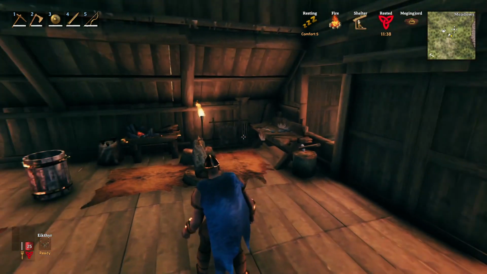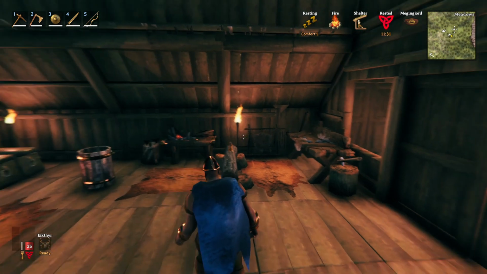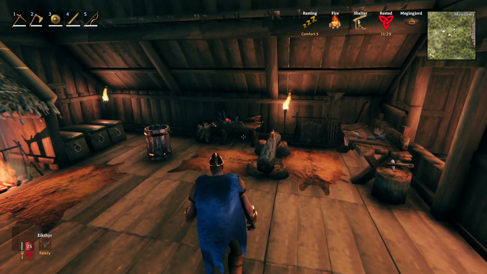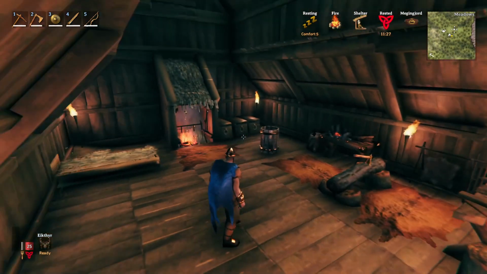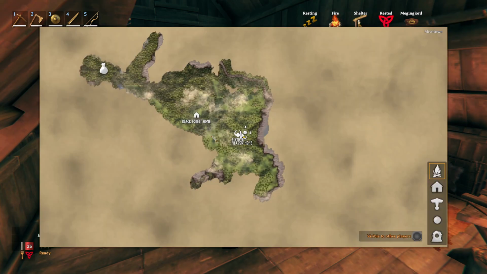Alrighty, ladies and gentlemen, we are back in the game, and if you remember in the last episode, we got our Megingjord belt, which increases our weight by 150. We got some farming stuff done. We jumped into the Bronze Age, and we also built our cart, which is going to be huge for what we're going to be doing today, which is actually finding the Elder.